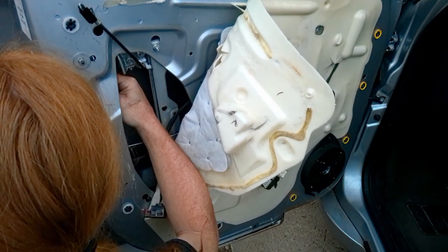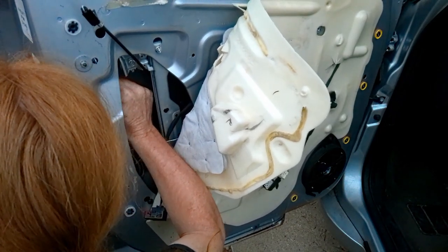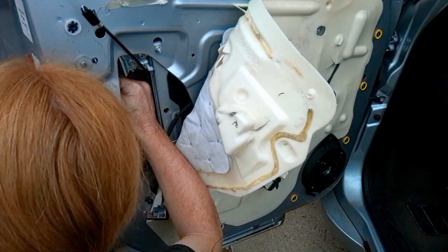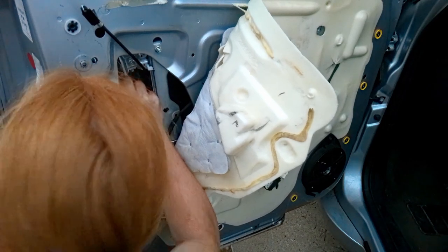I ended up at some point just taking a break from it and coming back, and then it started getting dark. But you're going to see that. Ordinarily, I would say this repair shouldn't take you more than an hour at most, really. It probably would take a pro less than half an hour.